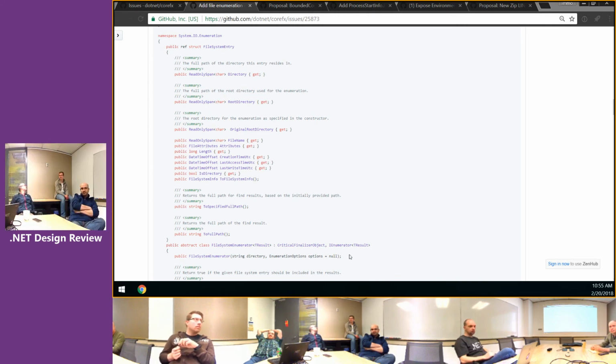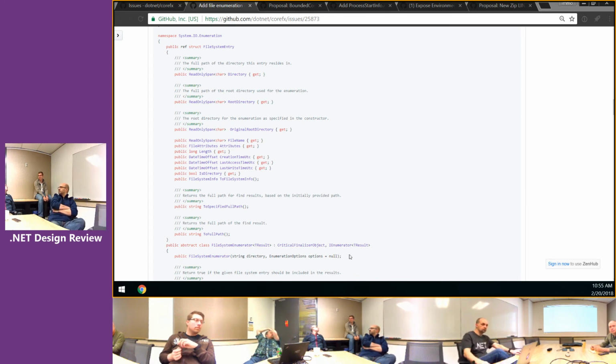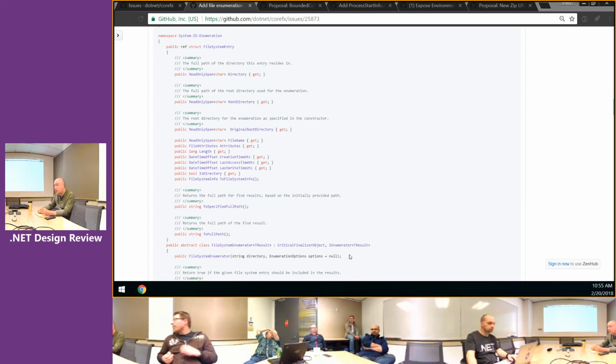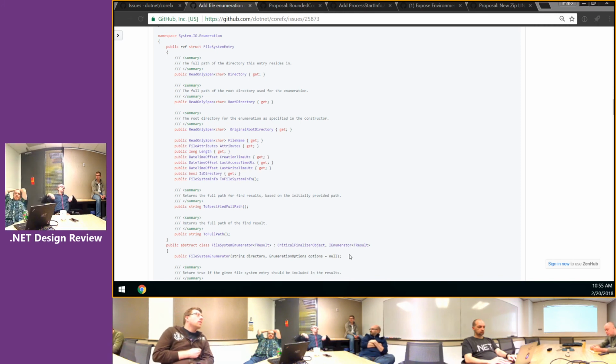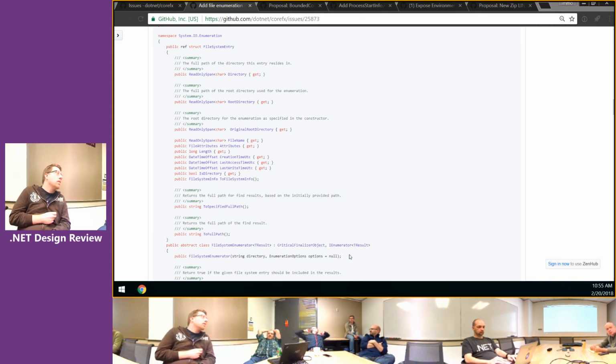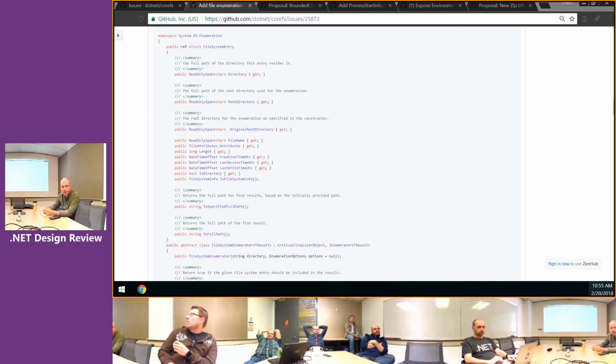Last modified time is the incremental check right there. There's no way to get it atomically in Unix. You cannot get it atomically with other things that you're getting. When you're enumerating, you get back just the file type.